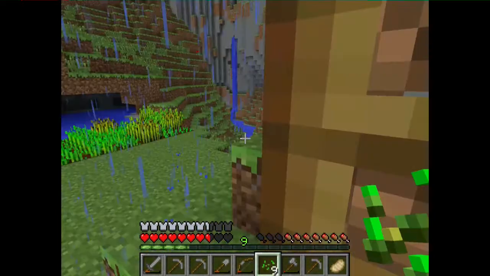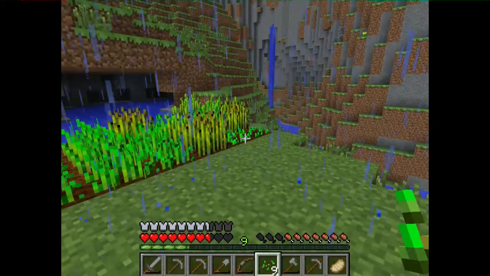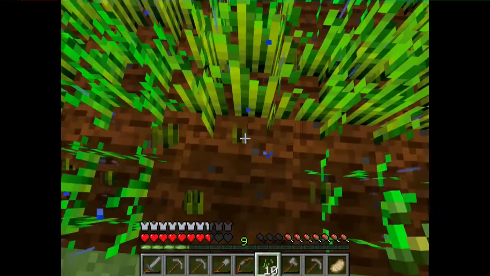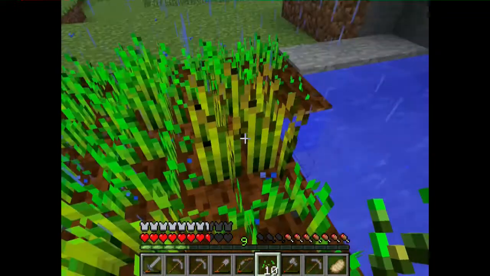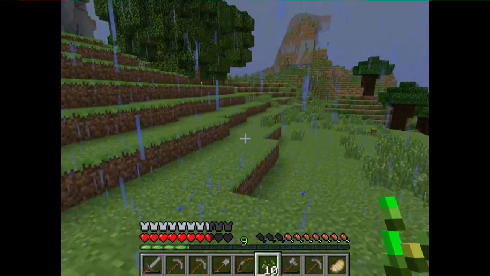Oh, what was that? Okay, so I put in these seeds, you can't tell yet, I don't think so, they are carrots. Let's play some more. What I was planning on doing for today is actually to make a cow farm.